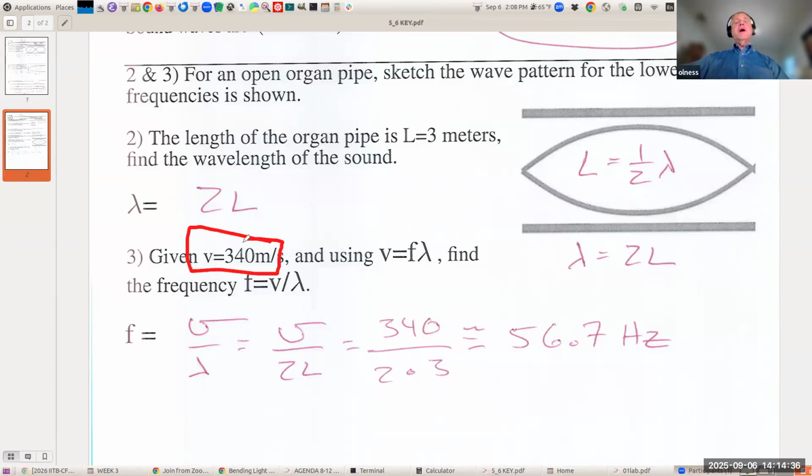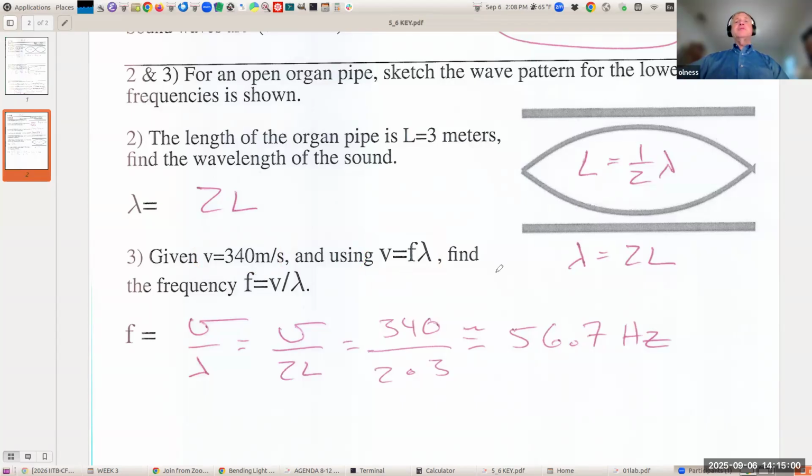So I'm going to take 340 for my velocity. You'll see I take different numbers. I took 350 before. We'll talk about that a little bit later, but let's use 340 for this example. And then this is the key equation. It relates the velocity of the wave to frequency and wavelength. Again, we're going to be using this over and over again, so make sure you're familiar with it.